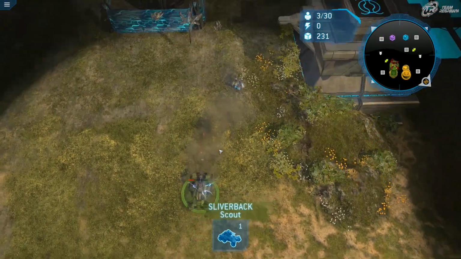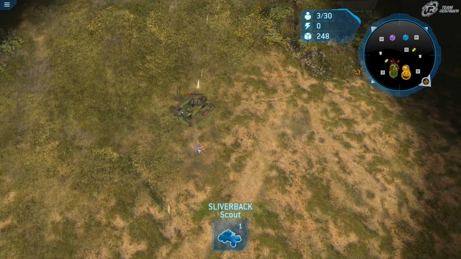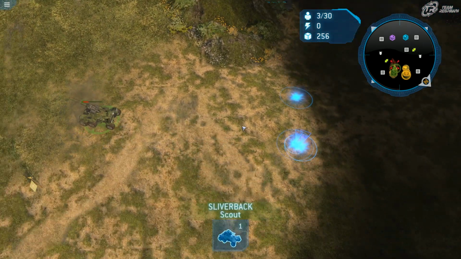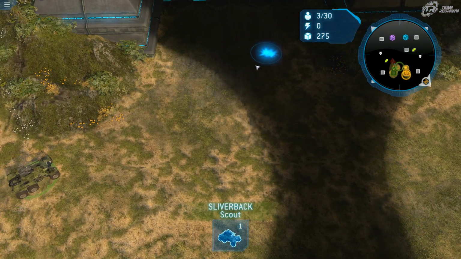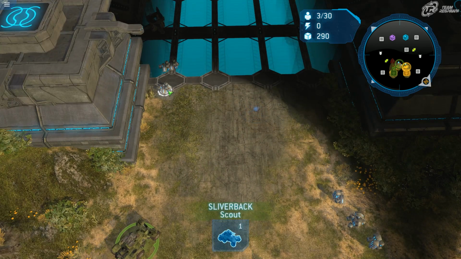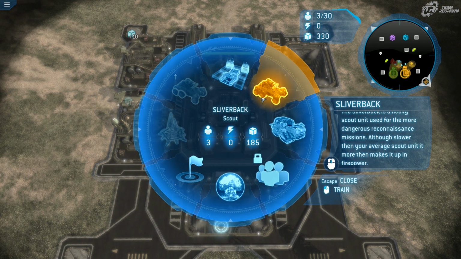Uh-oh. No, I don't want to lose it. Those Sentinels, holy cow. I don't recall them being that tough. Alright, I'll move over here then. Supply pad complete. Okay, so we can build some silverbacks here.